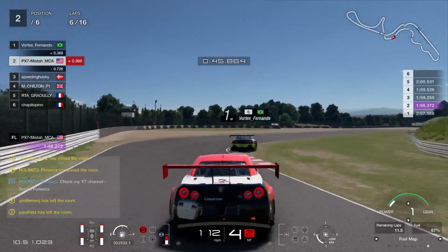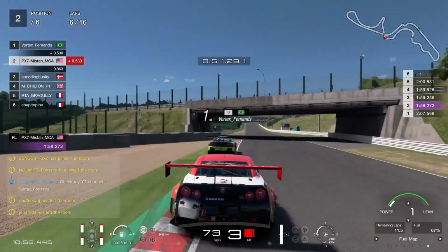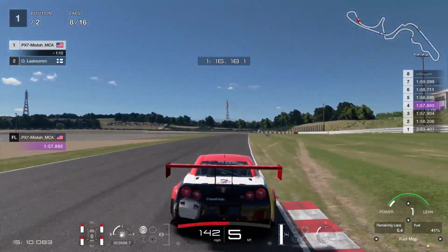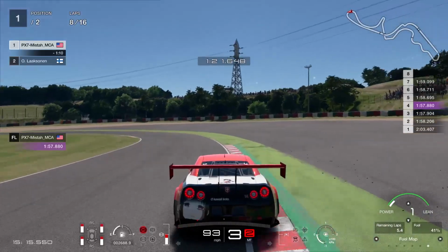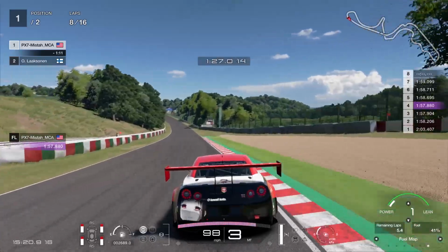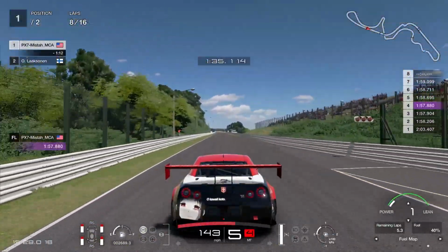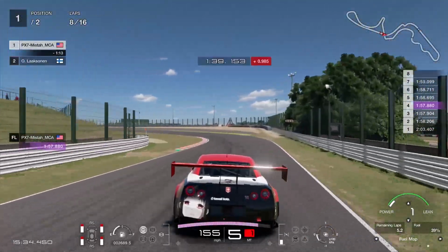Now, when it comes to fuel, most cars, if they're going flat out, should be able to last around 10 to 13 laps in terms of fuel. And this is going to make things a little weird, because you're going to basically want to refuel whenever you're starting your second long stint. So for example, if you're doing soft, medium, hard, you want to pit on your first pit stop, because if you try to do your second stint, which is the medium stint in this case, without refueling, you're not going to make it. However, you can change up your strategy.